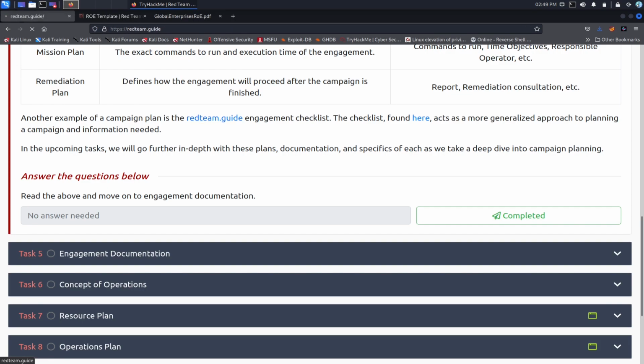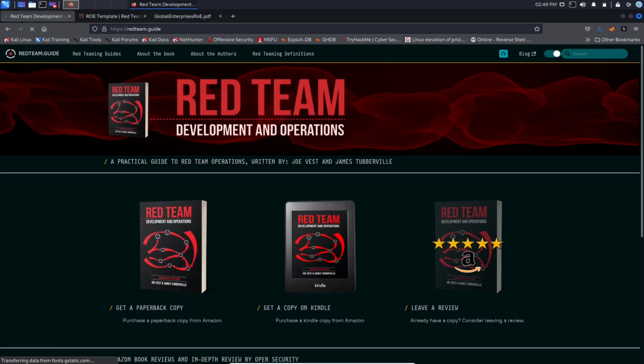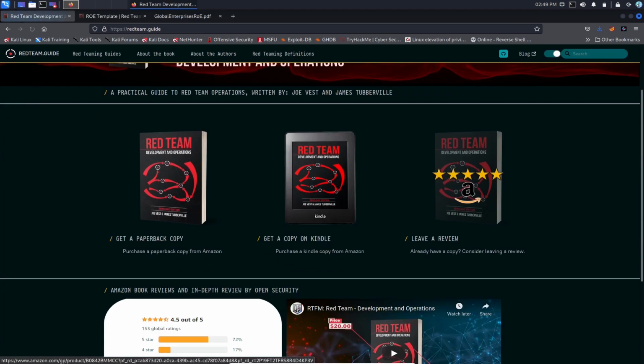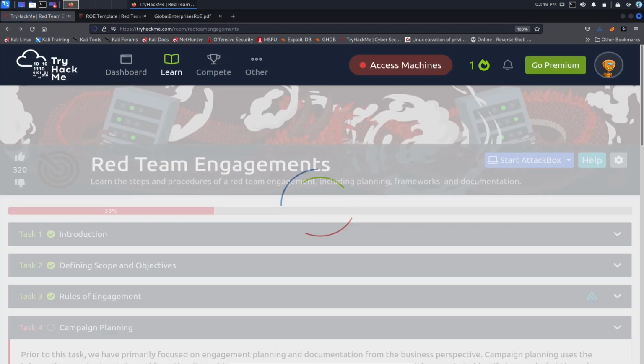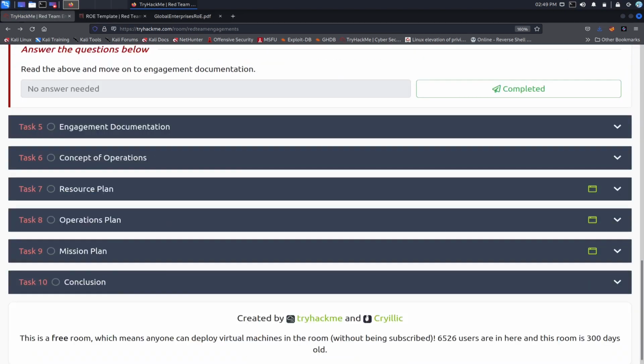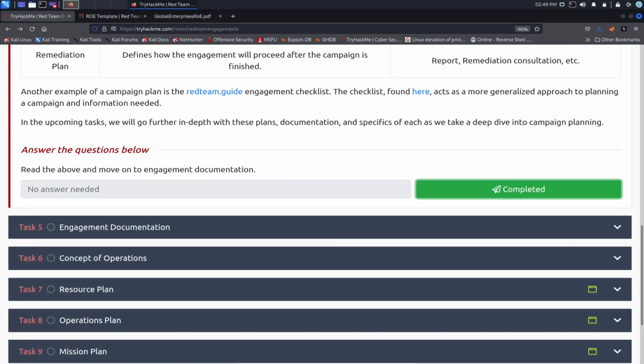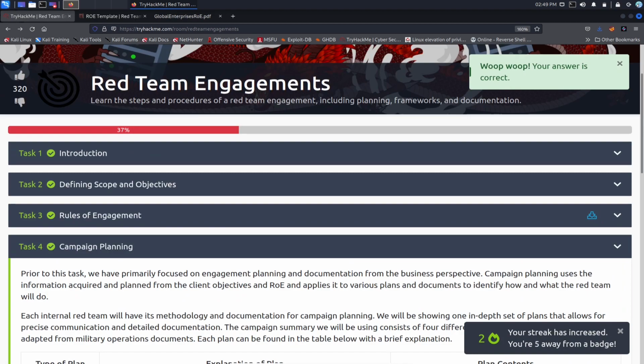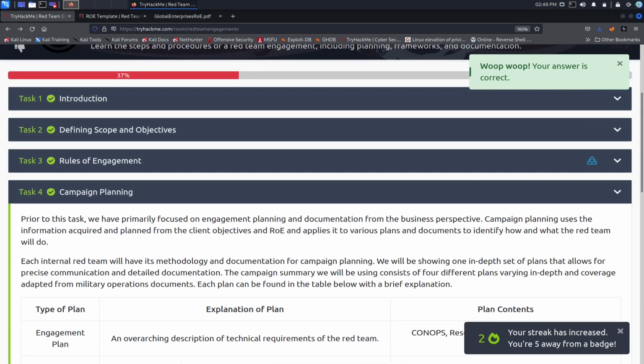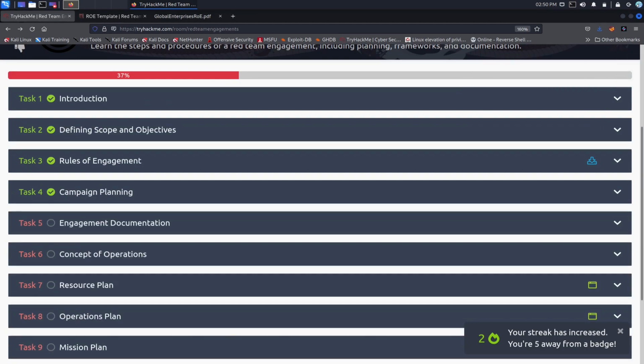We can read this. Red team operations is probably some cool books. Okay, let's go back. Oh man, I hope I didn't blow it up. Okay, let's go back down. I guess that's more informative campaign planning. There's nothing really to answer there.